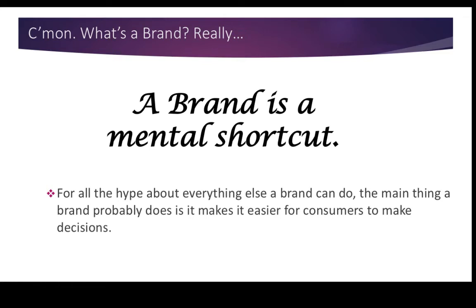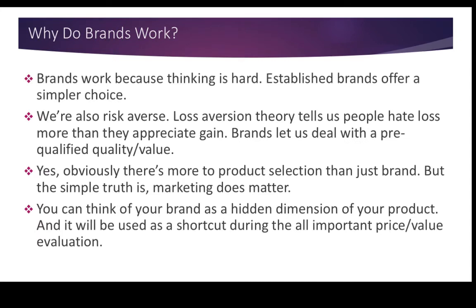What does that mean? It's really about trust, isn't it? That I know what I'm going to get, even if it's not something I like, but it's a known quantity. Think about what you have to do as a new product developer. You have to overcome the fact that not only are you new and better, but you have to be better enough that you can overcome somebody else's habit pattern, somebody else's behavior, and somebody else's trust in something they've used. That's hard.